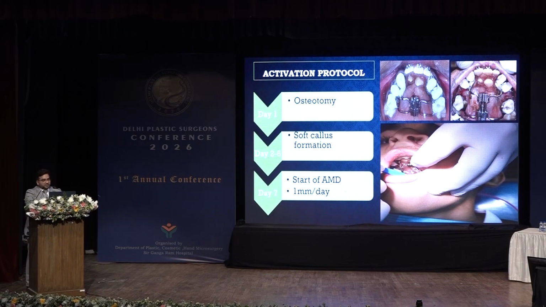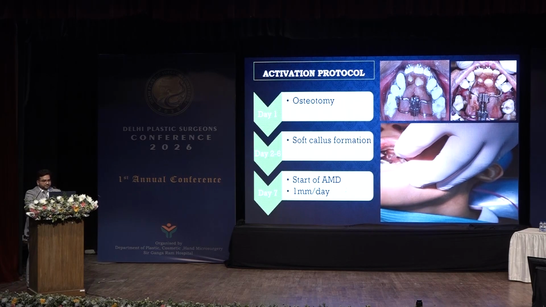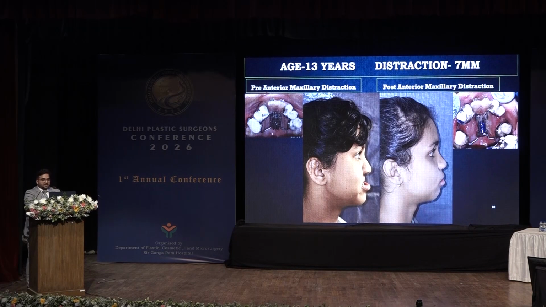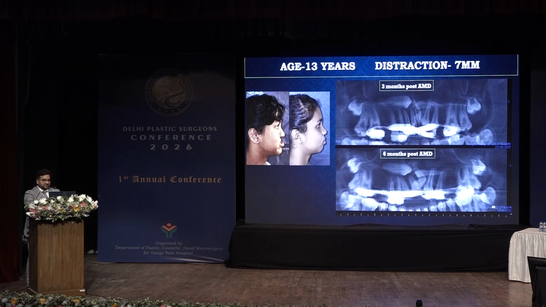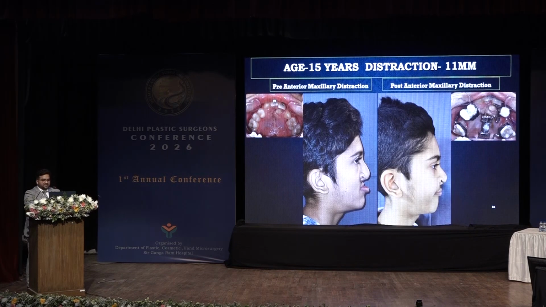So once the osteotomy is done, we wait for 5 to 6 days for the soft callus formation. We generally start with distraction on day 7 with 1 millimeter per day protocol. And these are the kind of results that you see immediately post distraction. All the photos have been taken on the day of locking of the distractors. We take CBCTs every 3 months and 6 months to see the kind of bone that is formed. You see the immediate change in the base of the nose, the position of the upper lip.